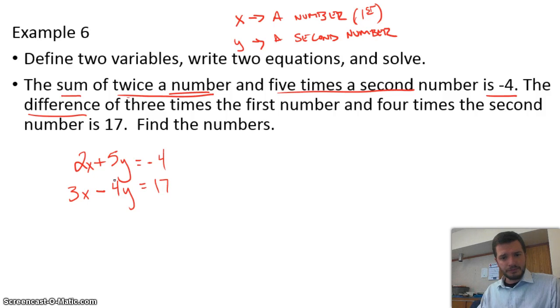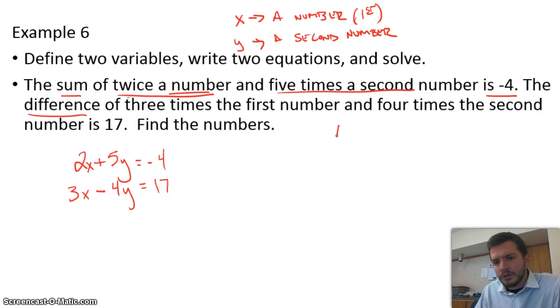So now we're going to solve. You notice that 2 doesn't go into 3, 4 doesn't go into 5, so I'm going to have to multiply both equations. I'm going to pick the x's just because they're smaller. If you wanted to pick the y's, you could, but they're bigger numbers, though they're already opposite signs. You do what you want.